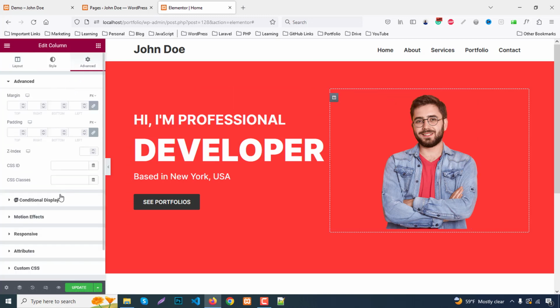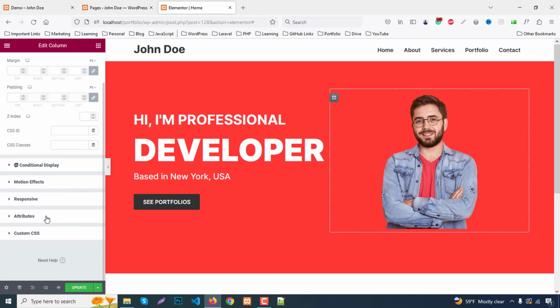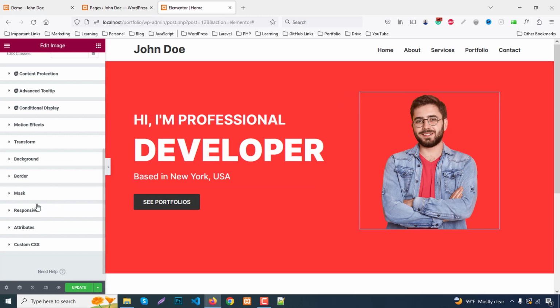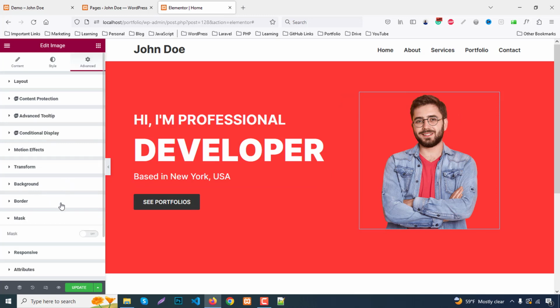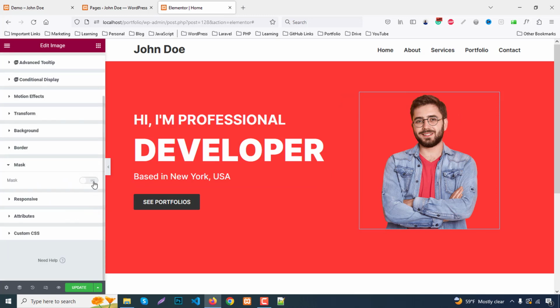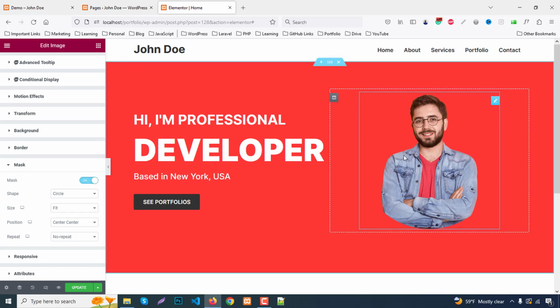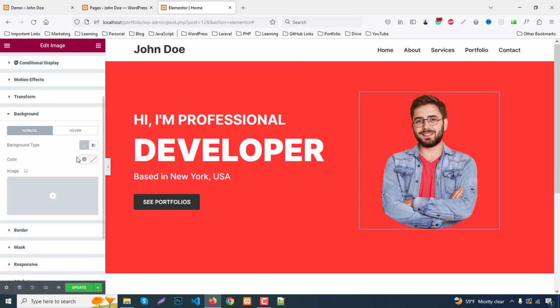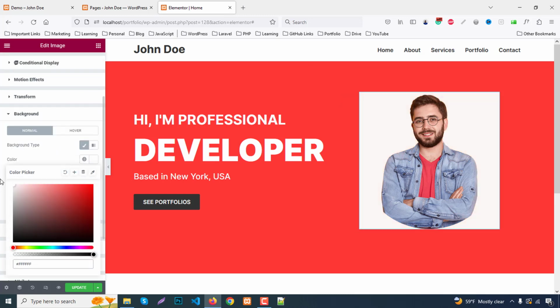Go to Advanced again, click on this image and go to Advanced, create mask, here mask and here circle. Fine. Then we can add a background, so we choose the background color white.